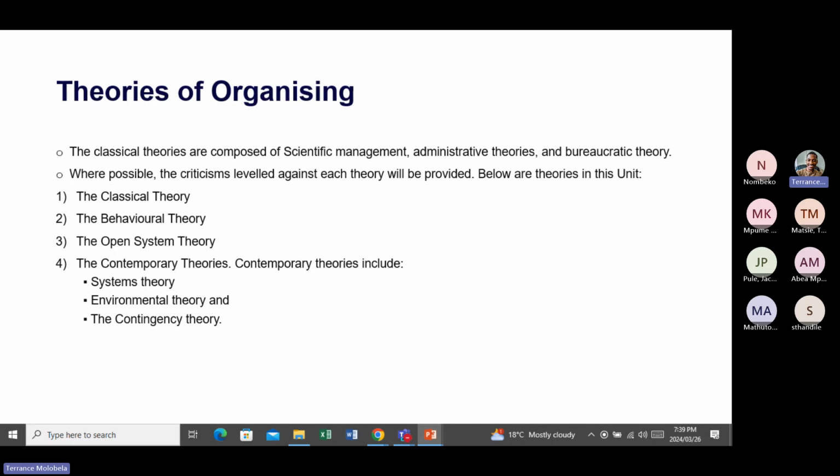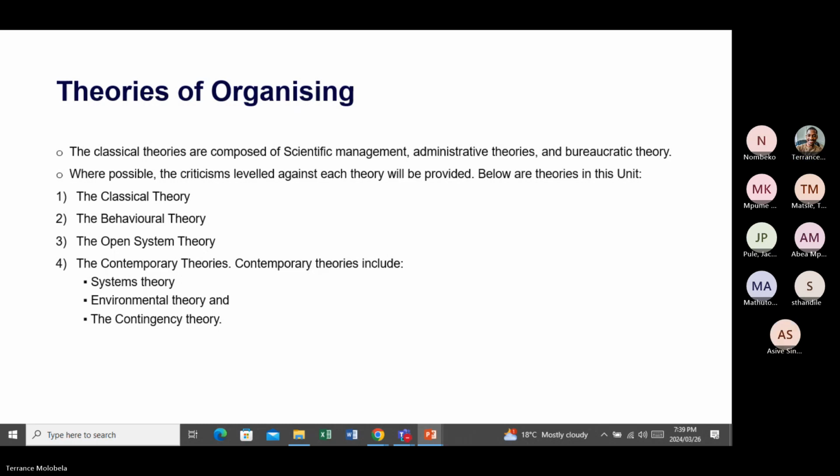Remember, each and every organization began as an idea. Even this module that you are listening to me right now began as an idea first, and then today here we are. So there are three sub theories, and the first one talks about classical theory. When we talk about classical theory, guys, I want to make things so simple.